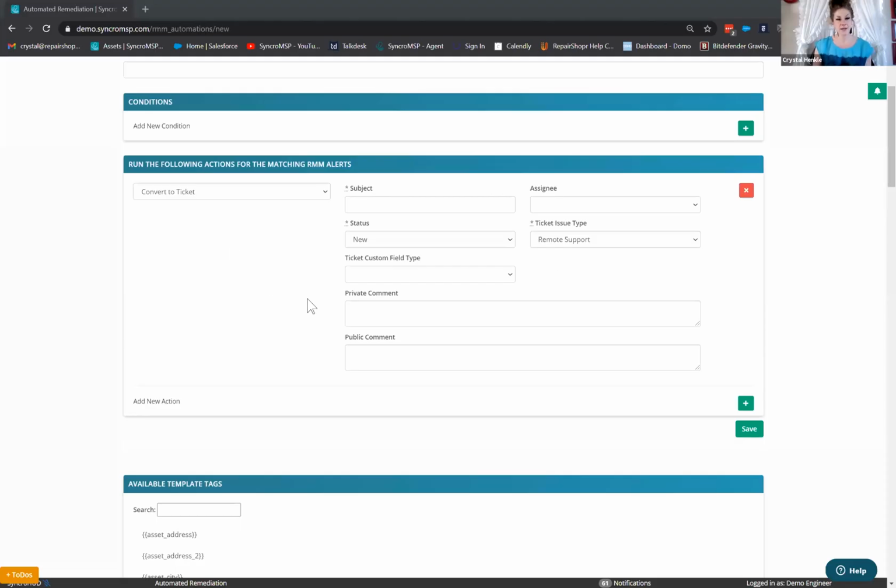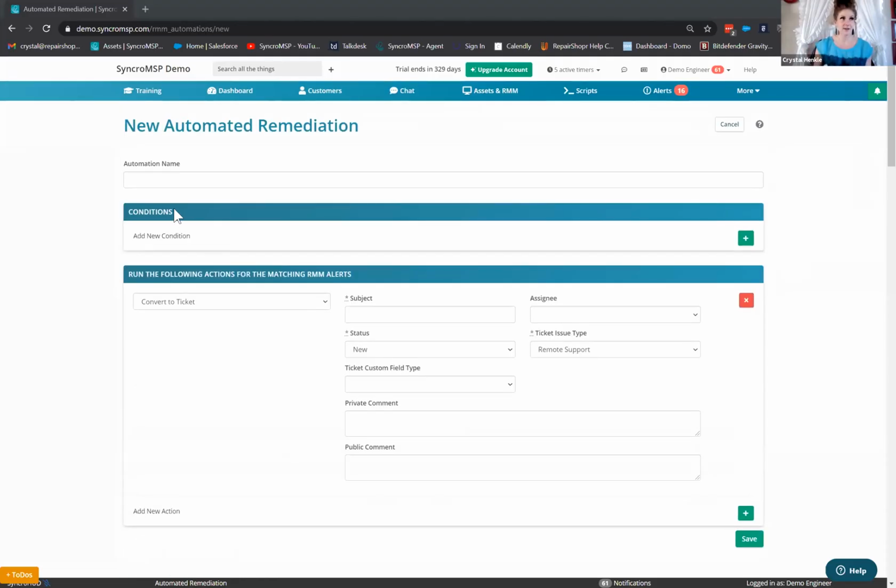Okay, I'll go. All right, Aaron: for automated remediation alerts, not tickets, is there a way to edit the ticket type custom field, not the type? So I think there's a couple things here. Let me share my screen. Maybe I'm reading this in a different way. I'm looking at automated remediation. When an alert comes in, I know it says alerts, not tickets, but then it says, is there a way to edit the ticket type? When an alert comes in, you have your issue type, but you also have the custom field type here as an option. If I'm not answering your question, please let me know. But you do have those available to customize both of those.